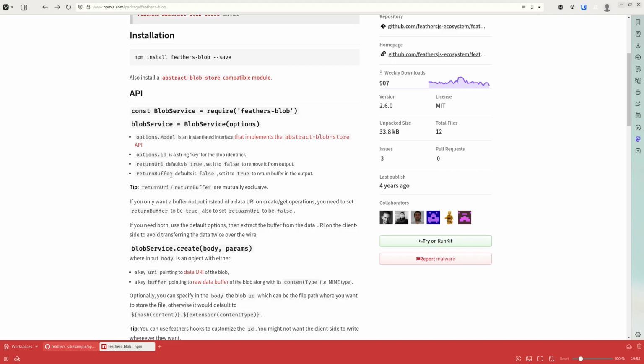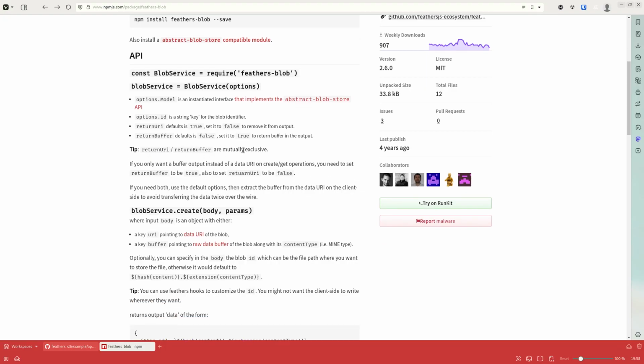Same thing with the return buffer. You can decide to send a buffer to it. Normally, these things are set to false by default. You can just set them to true if you want to get back the buffer. It's not something they prepare for you. If you send a URI, there's a possibility that if you set this to true, you get the buffer that they prepared for you. Same thing here, but I wouldn't do that.